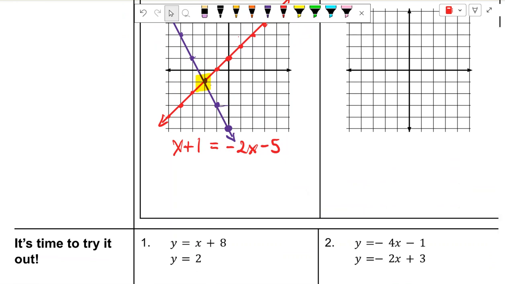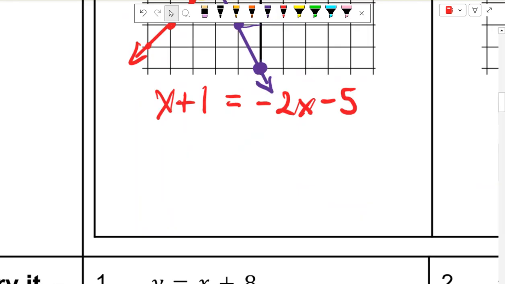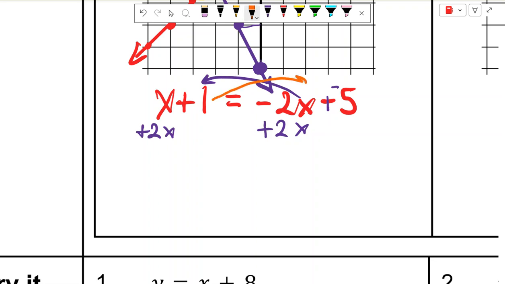And now we're going to go back to Unit 2 where we learned all about how to solve for x. So before we begin, we're going to attack the subtraction sign down here and do additive inverse. And look what we're doing now. We're going to remove this negative 2x from the right side by adding a positive 2x. That's the inverse operations. And then we're going to do the property of equality to the other side. Now since we're moving our x terms to the left, we are then going to move our constants to the right. To remove adding 1, we're going to add a negative 1 to both sides.